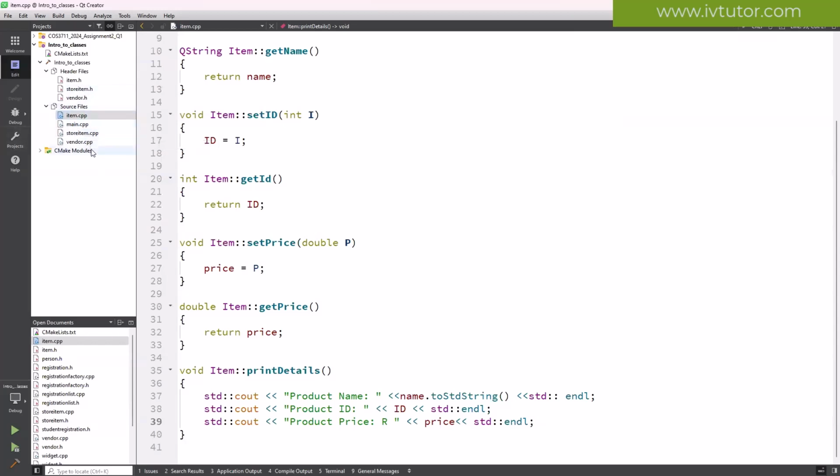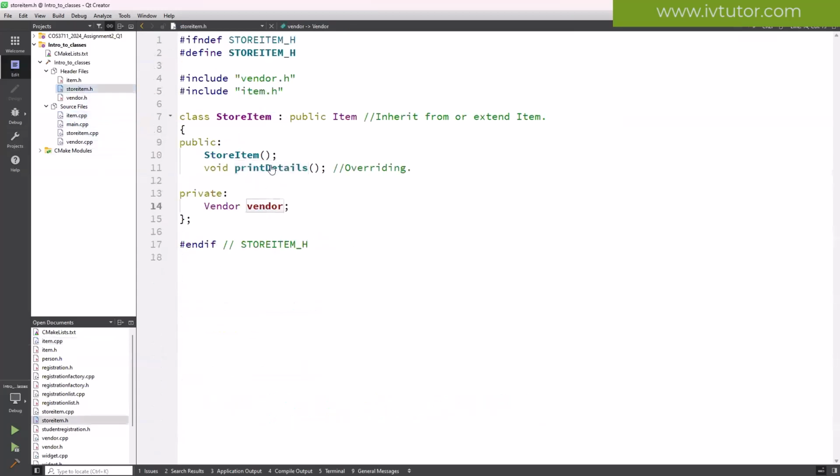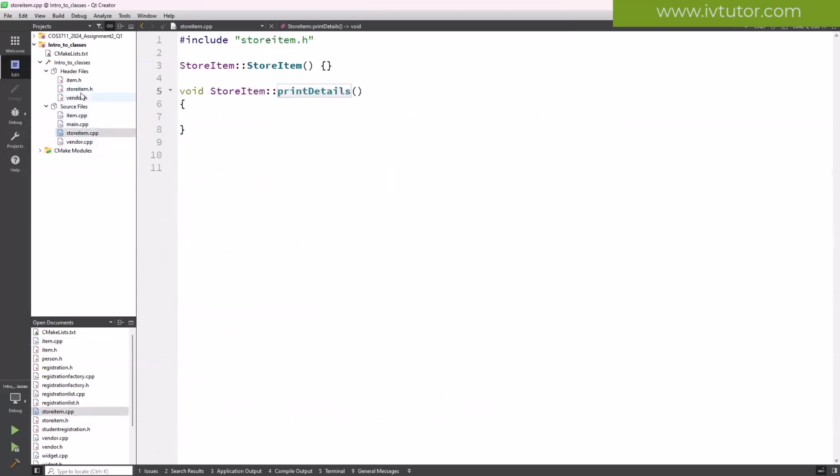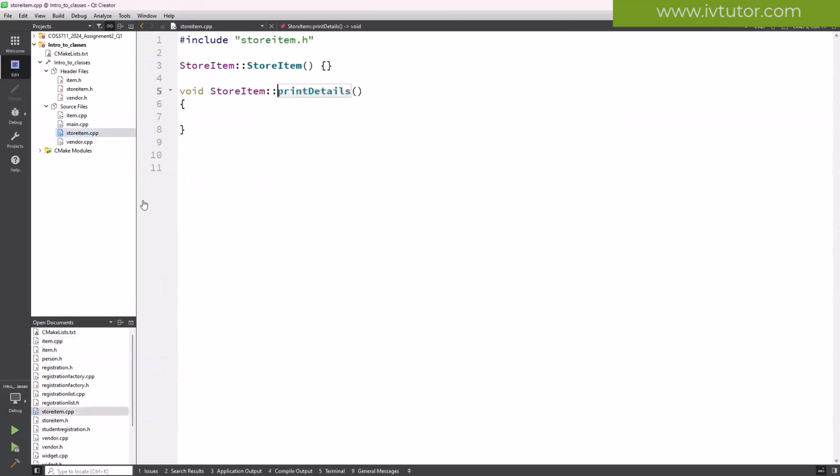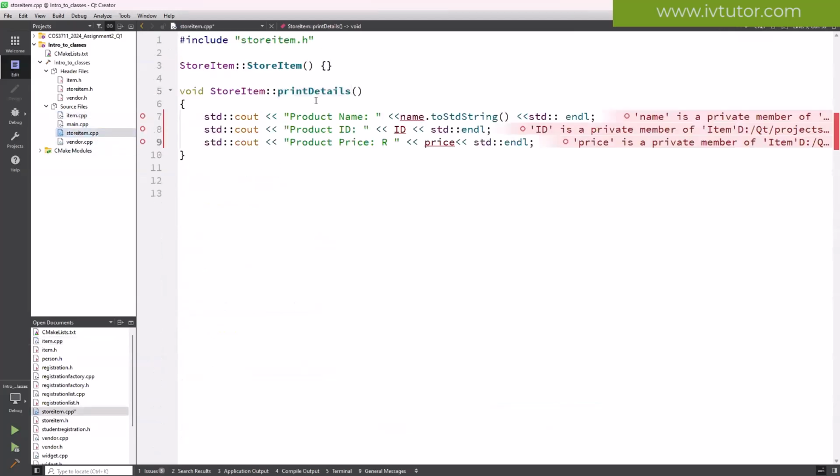So if we go back to store item and we go into print details, we want to do exactly what item is doing, which is this. The only difference between the implementation of print details in item versus store item is that this one, on top of this, should also print the vendor name, which is it should do something like vendor, and then put the name of the vendor here, right?